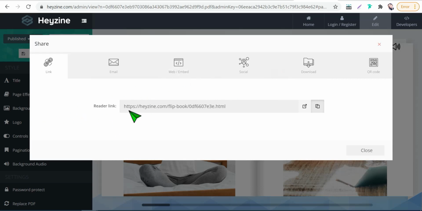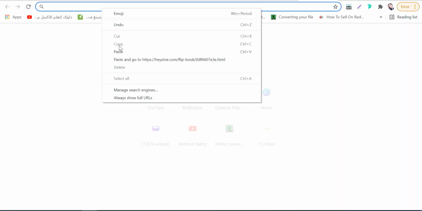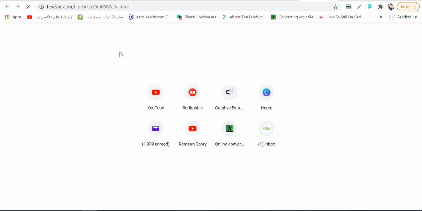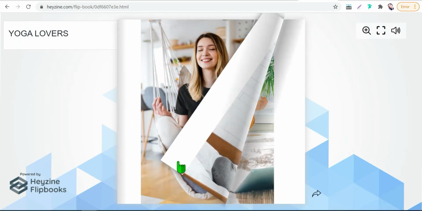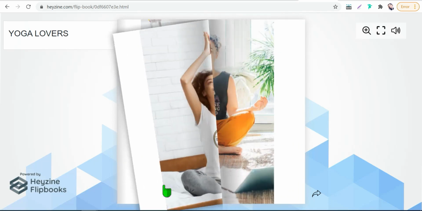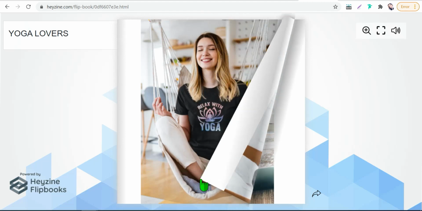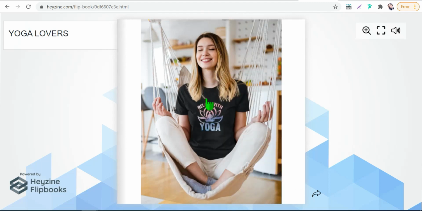So we can try this option of copying this link like that, and we can try it in another browser. Just paste, okay? That's beautiful. So if I am a customer and land on this flipbook, I will browse this nice photo album like that, turning these pages, okay, and if I like this design on this t-shirt, I will click over it.